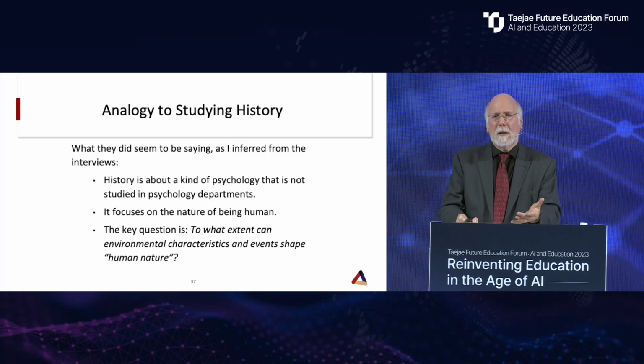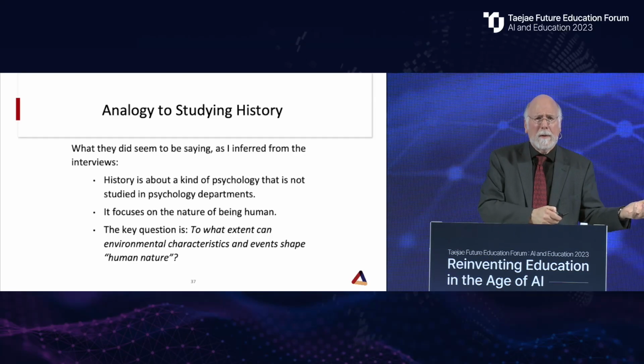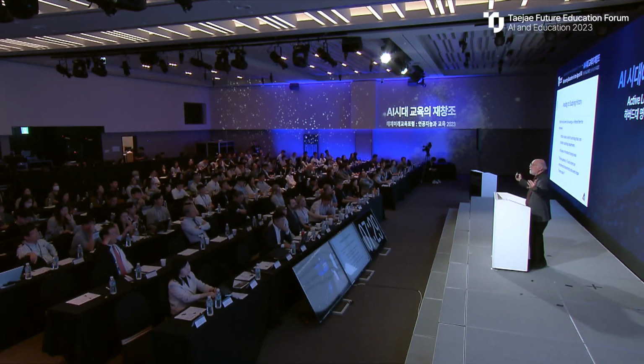So think about it. During the Nazi era in Germany, human nature was different than it is on some Polynesian island. Same genes, just the environment pushes us around. And what they seem to be interested in is what the range of possibilities is to be human.